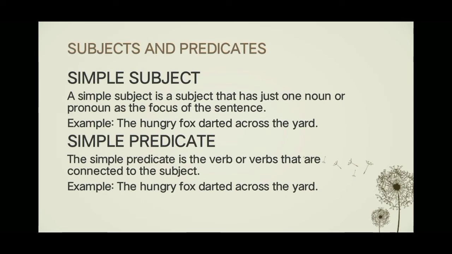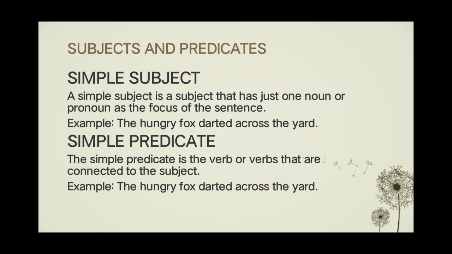Another best way to sequence grammar is through the subjects and the predicates. Simple subject. A simple subject is a subject that has one noun or pronoun as the focus of the sentence. This means that only one noun or pronoun does the action or connects to the verb of the sentence. For example, the hungry fox darted across the yard.